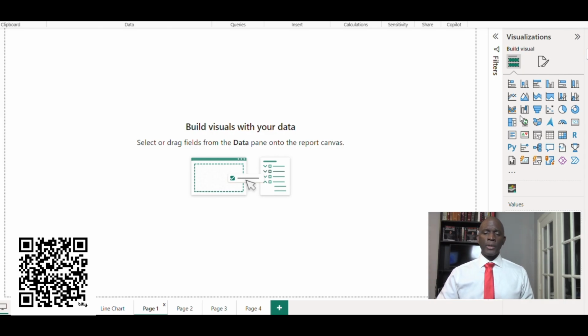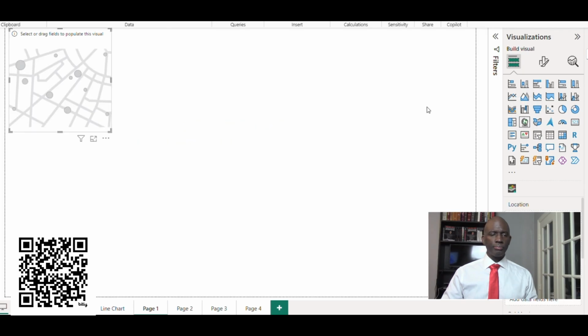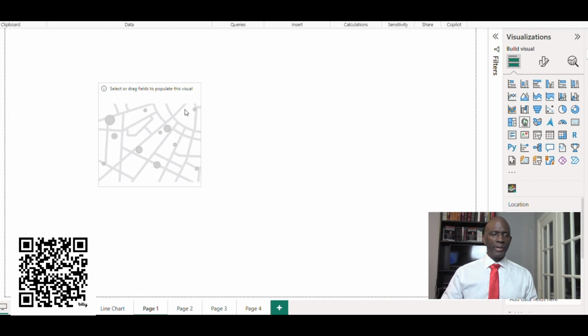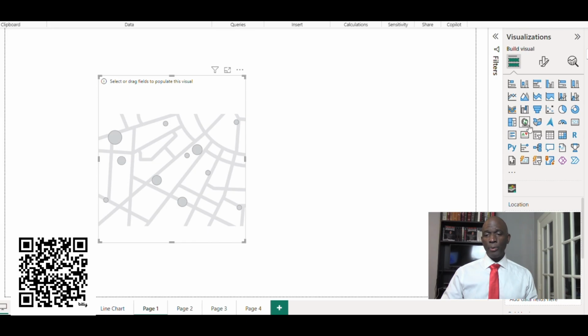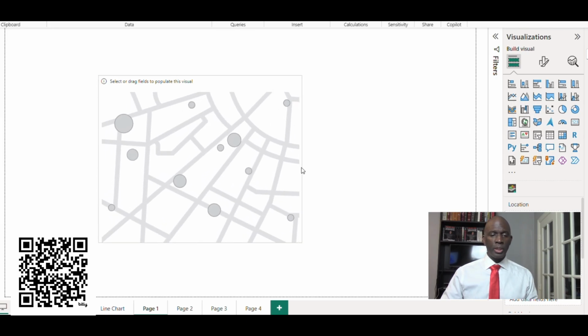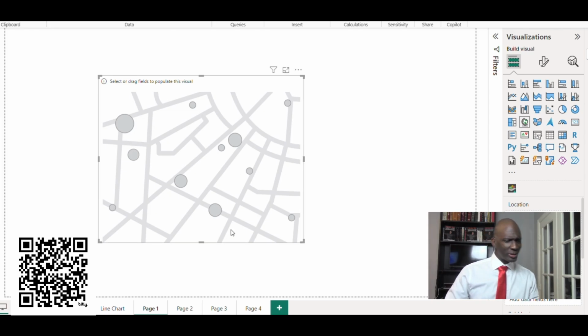But we're going to look at the map visual. So what I'm going to do is come over and select map. And we get this funny little shape with the grids, kind of like a map, but it kind of looks like a globe or something. I don't know. And we did select the globe. The globe visual is the actual map visual. So it kind of looks like a globe if you put some type of thought to it. It's got some bubbles in it, so it could be locations. It could be all kind of stuff.